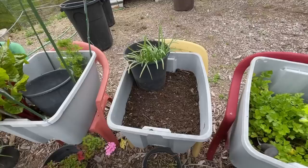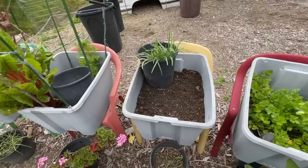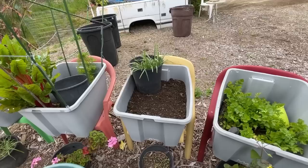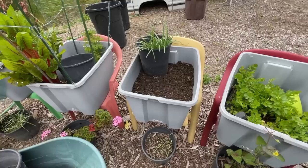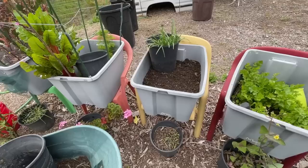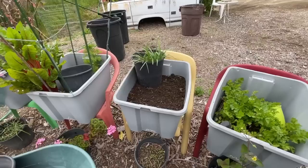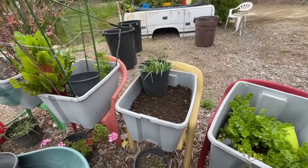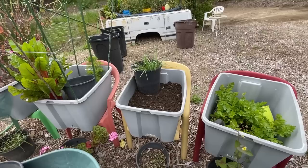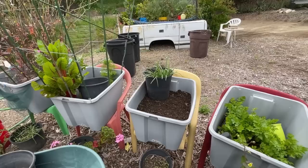I don't recommend cheap soil. If you're going to get soil, get a really good organic soil. If you've got the money — I'm going to be honest, I don't always. Some of those bags, one to two cubic foot, can be anywhere from $30 to $40, I've seen them as high as $60 depending on the size of the bag. Personally — and I'm not endorsing them — I usually get the Miracle-Gro potting soil, the yellow bag. I haven't had any issues with that. Last year I got some from grocery stores on sale for $3.50 a bag and it turned out to be a nightmare — they didn't grow.